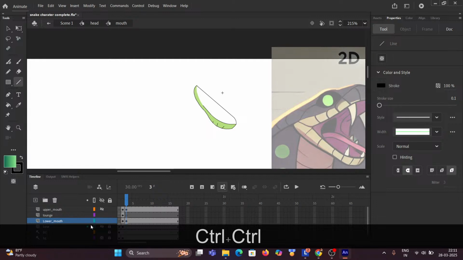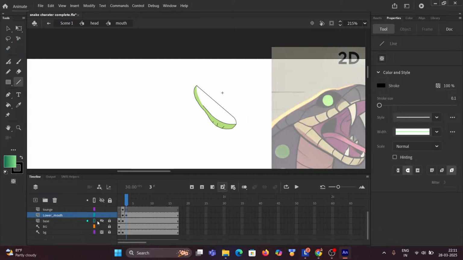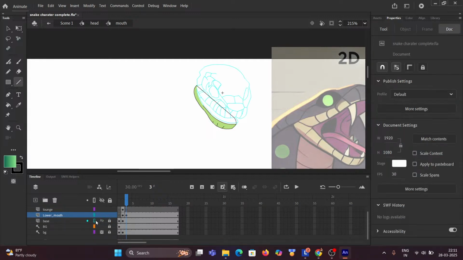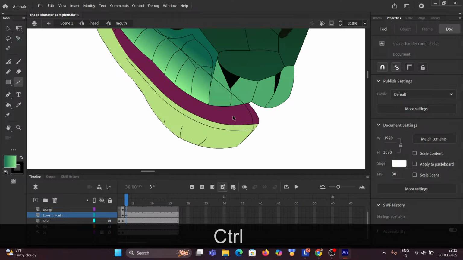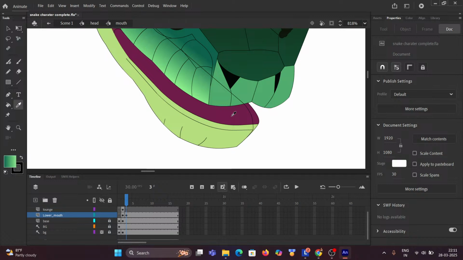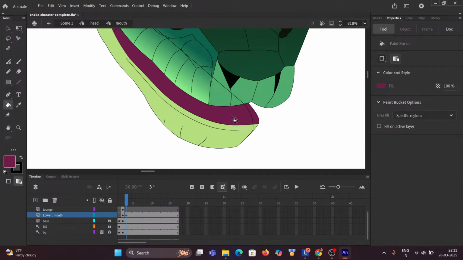First let me make this base layer visible, and then disable this wireframe mode, and I will only select this color. I will use the eyedropper tool, whose shortcut key is I, and let me select this.